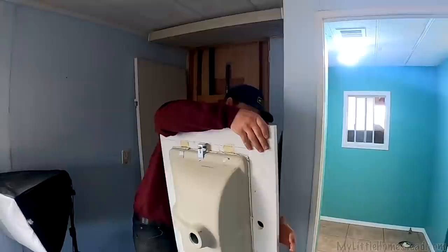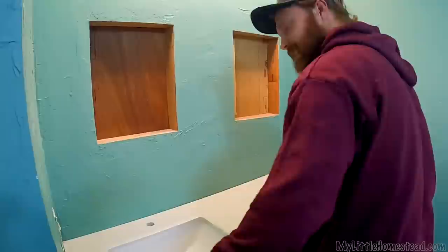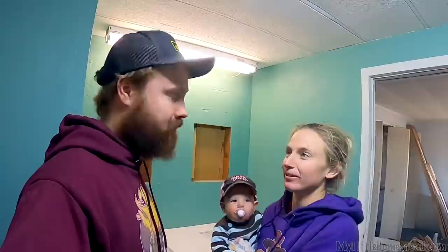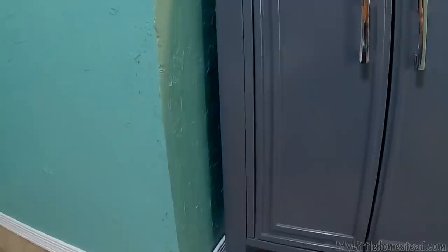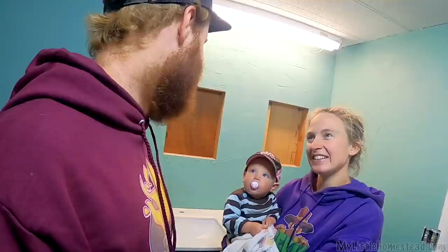I can already feel my back popping out of all the sockets. Nothing that a little paint won't fix. That looks nice. I'm really glad we did the countertop all the way to the edge — I can't believe how seamless we were able to make it. Like cutting those drawers off, I thought sure it was going to look all messed up or we'd have to repaint it. I'm really happy with how it turned out — fits in there great. Honestly it looks better than anything I think I could have built anyway. We just need some faucets and lights — we're getting close on the bathroom.